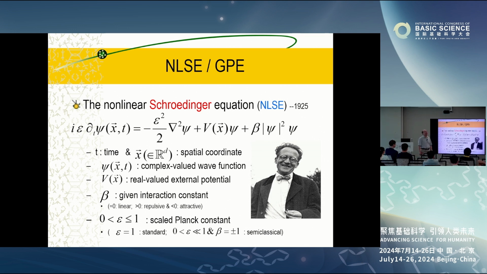With this one, the good thing is the wavelength. If beta equals 1 with small epsilon, the wavelength in space and time are all of order epsilon, and there one studies the so-called WKB ansatz. This is called semiclassical scaling and the semiclassical limit. So if beta equals 1 or minus 1, my first study is when epsilon goes to 0, how the Schrödinger equation goes to something like an Euler equation in some sense.